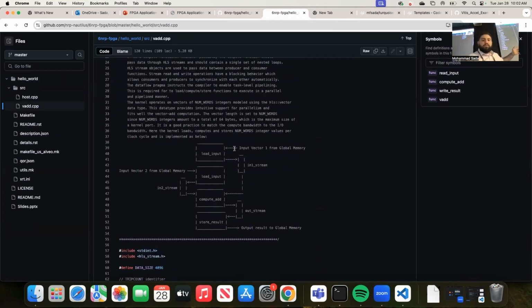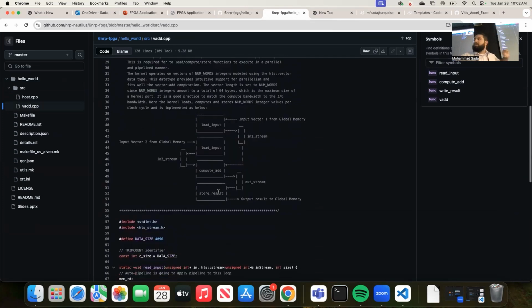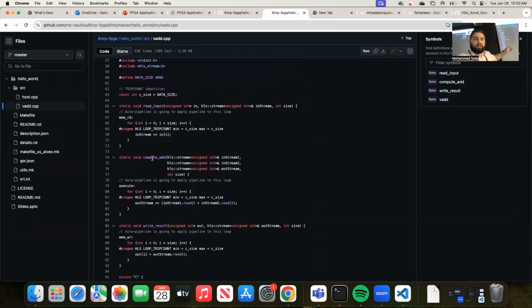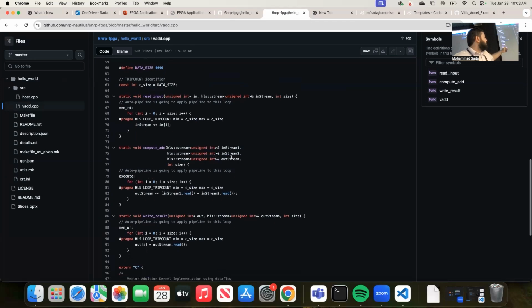You can see here they have a visual of how the input vector goes in one stream and two stream, in one stream and in two stream, and output stream. You can see they're coming from the buffers. And pragmas, in the simplest way, are directives. They're sort of giving commands to the FPGA. Pragmas are where you have to learn how to actually write programs for the FPGAs. But in simple, not very complex scenarios, what you write for CPU can run on FPGA without change.